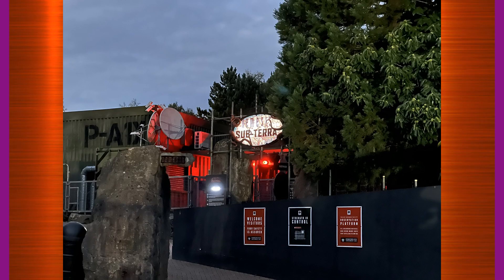Nemesis Subterra — now this isn't really to do with Nemesis, but it is quite interesting because there's not actually that much news about Nemesis to go on. Nemesis Subterra has got its new sign for this year. Obviously it came back for this year, and this is what it looks like in the dark — and it looks absolutely amazing. I don't know if some of you haven't seen that, but what do you think of that sign? I'd love to know.